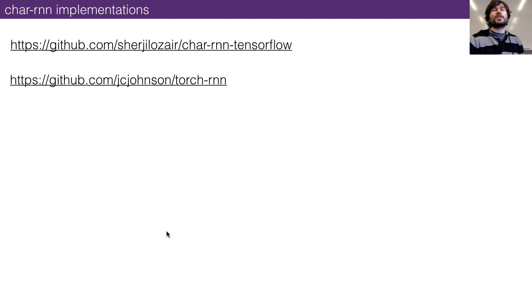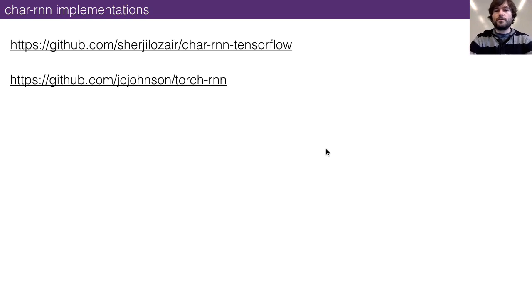The original one was more or less the one by Karpathy, and then that was updated by Justin Johnson as Torch RNN, which is written to work with Torch. That's the original Torch in Lua, not PyTorch. For our purposes it doesn't really matter because we're using it from the command line. I've gotten in the habit of using the TensorFlow version just because the Paperspace templates are set up with TensorFlow right away, whereas the Torch installation is kind of broken there for some reason. So I'll just show you that one, but in principle they both work almost exactly the same way.